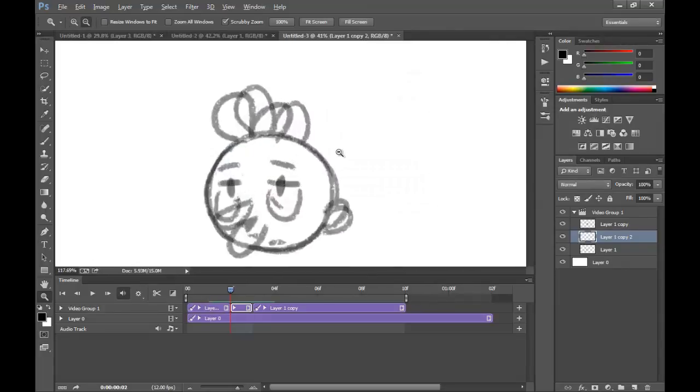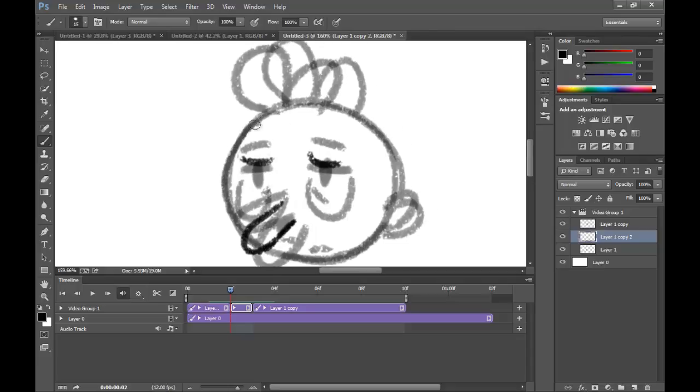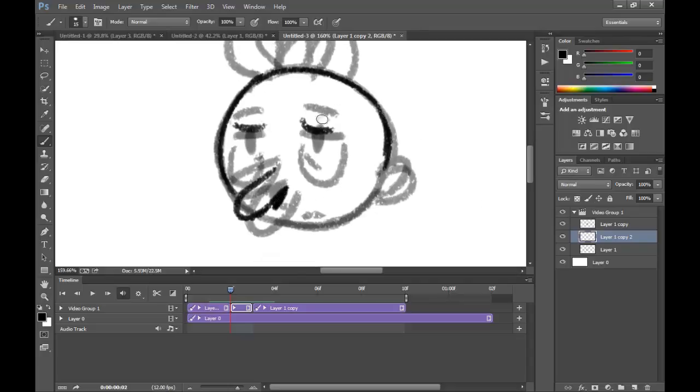Woo! Okay. And I will do an in-between. Okay, let's see. I'll try to keep the same line rate. If you're new to animation, this is where all the fun happens. All the juicy stuff happens in the in-betweening, the sort of breakdowns. If you're not new to animation, you'll probably think I'm crazy. Or maybe you agree. I don't know. I love this bit.